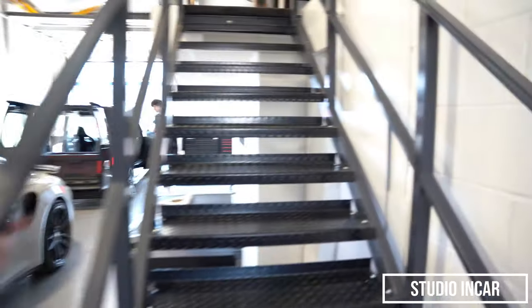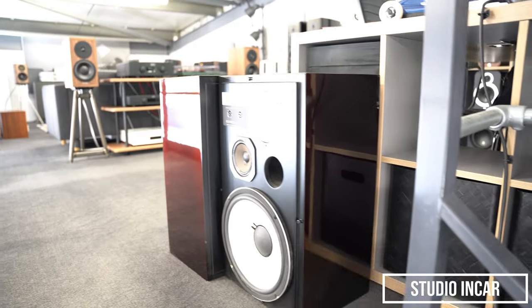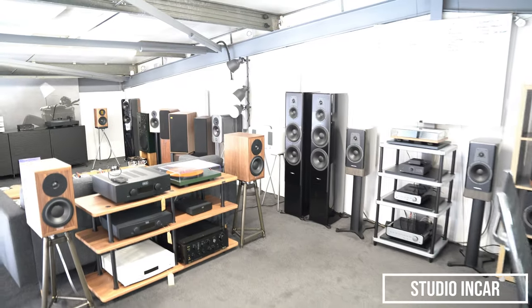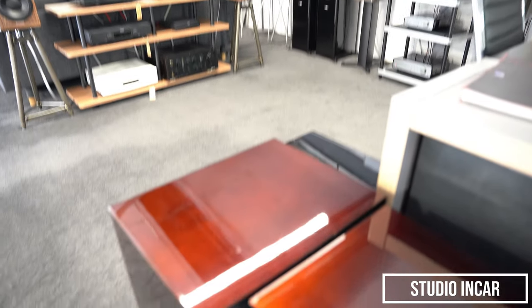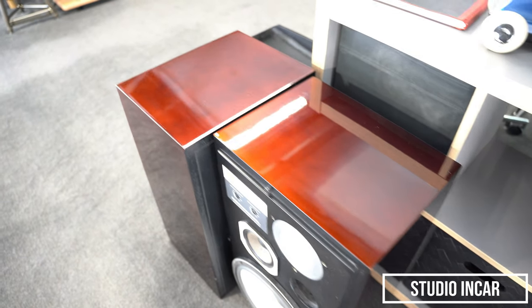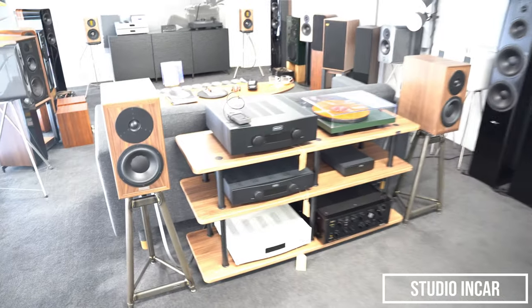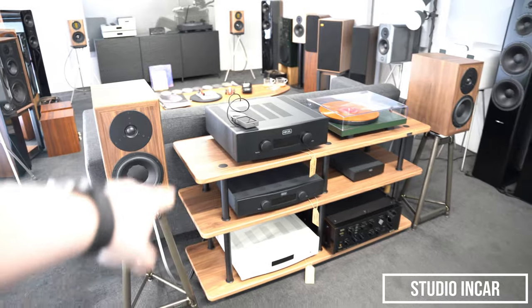What's new upstairs? So we've got a set of vintage JBLs — they're my own, about 40-odd years old, restored. See if you can pick up the colour on these — oh yes, look at that. That's a House of Colour candy paint on there. New thing in here as well — these racks. So these racks are from Solid Steel.